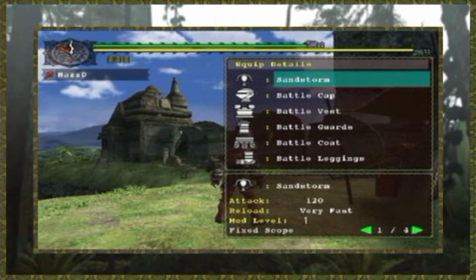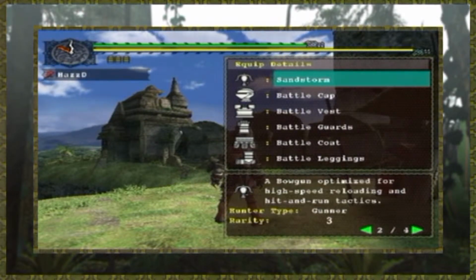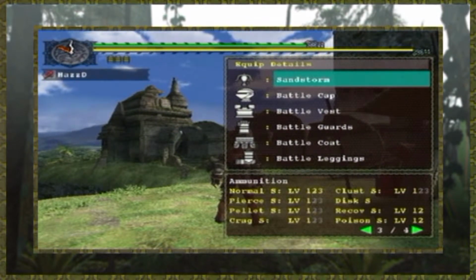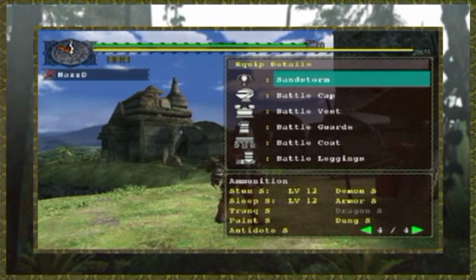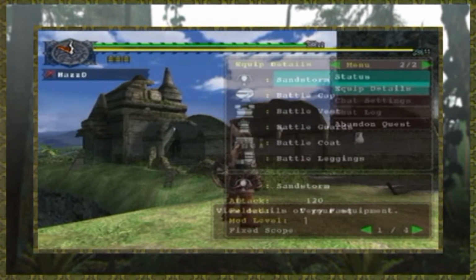I'll quickly have a look at my equipment details. The Sandstorm has 120 attack. I haven't upgraded it because I ran out of money after the last time when I made that Ioprey armor. Never mind, we're only using it for one quest, so it's not too bad. It has a very fast reloading speed, and as you can see, it uses a lot of different types of ammo. It uses nearly all of them except the higher level stuff, and Dragon Shot, obviously, because nothing uses that in the entire game.